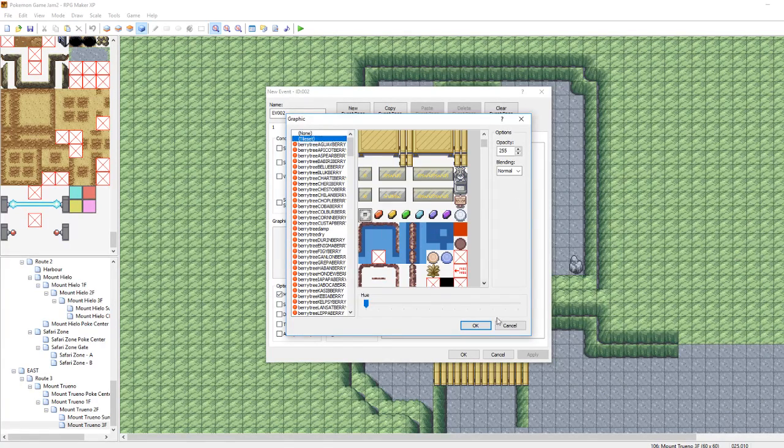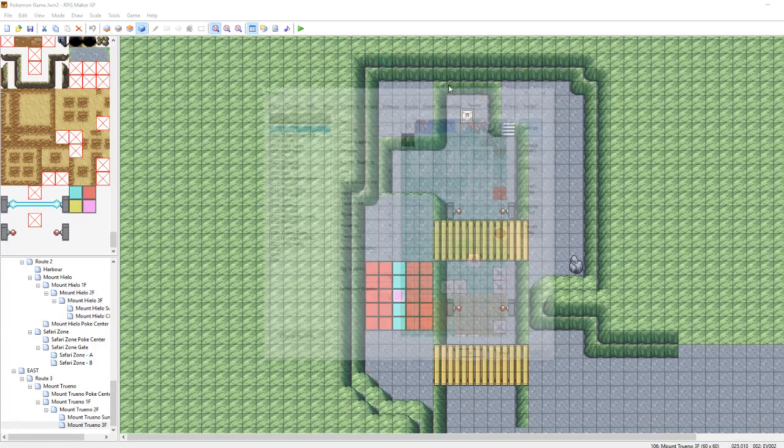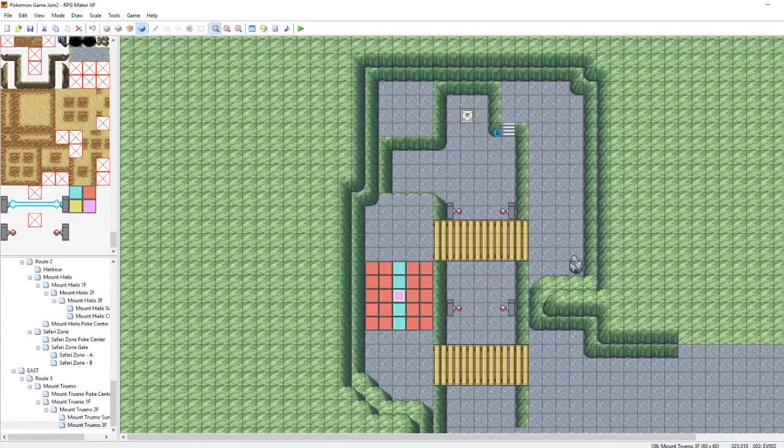That's funny. Let's make this the warp return. And I need to make sure that that's passable. It is not. I'll make it so it is. And there's no priority on it. Terrain is zero. Cool. Nice. So that'll be where you land.